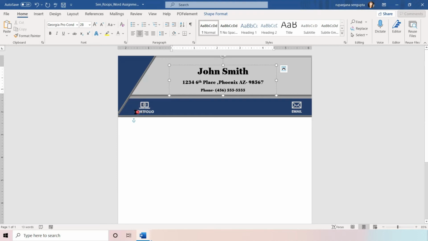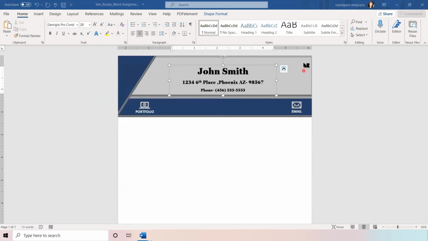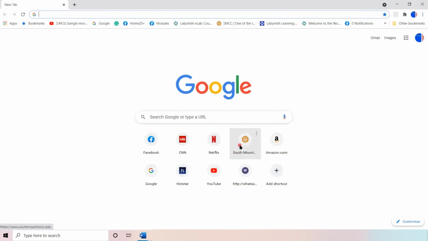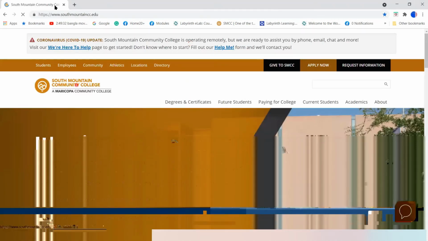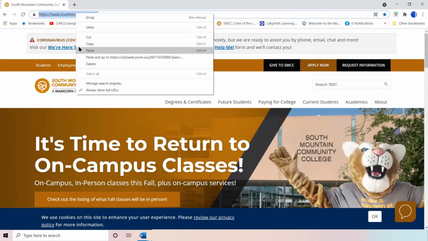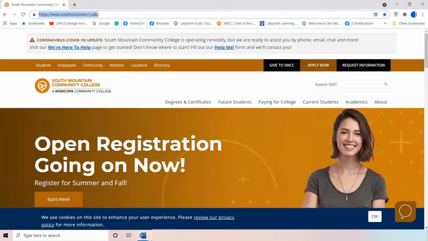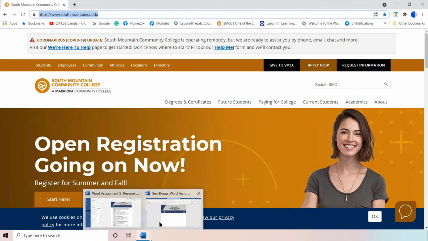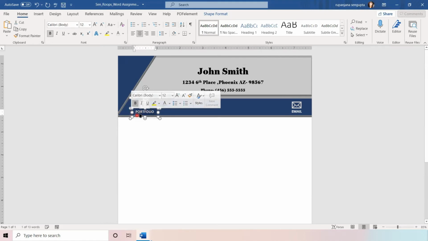So let's browse to the internet and travel to the South Mountain website. Let's click on this, copy it, click on the URL address, then navigate back to our document and select the portfolio text first.